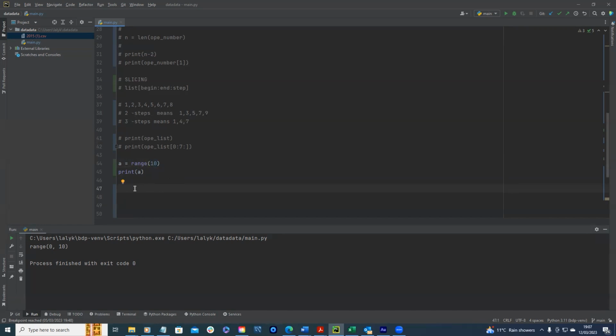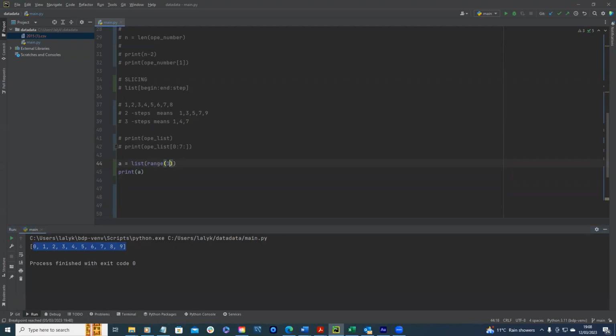So if I list and give the result of the range now, you see it's going to give us, okay, good. Now let me pass in 10. Let's run it. It's going to give us 0 to 9. Can you see? That means 1, 2, 3, 4, 5, 6, 7, 8, 9, 10 elements, but it's starting from 0. It's still 10 elements, but it starts from 0. So range 10 is 10 elements, 0 to 9.